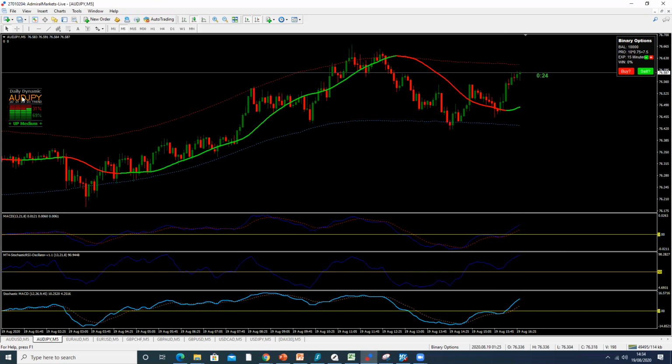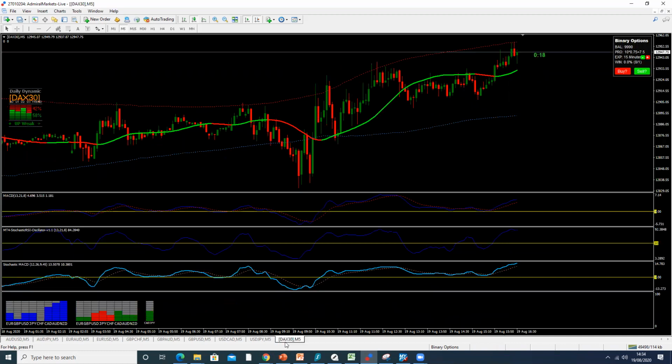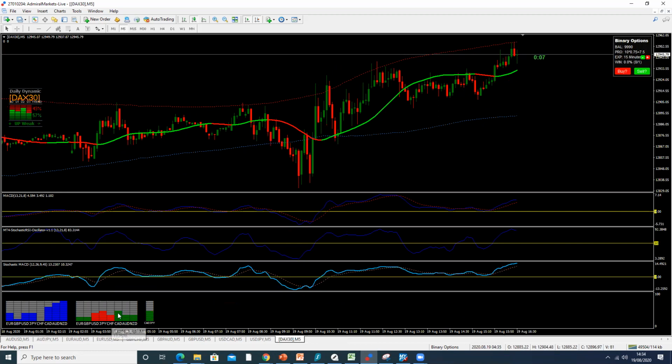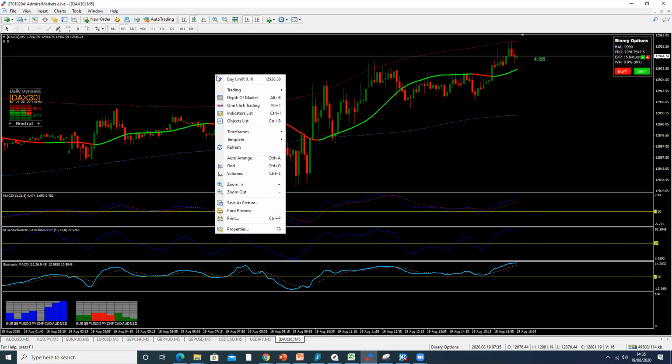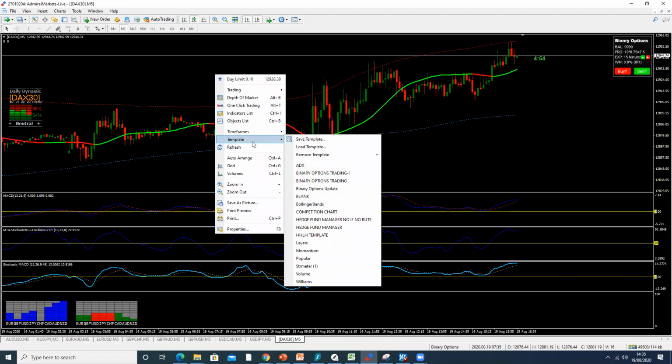So if we look at Aussie Jappy, if we look at the strength of the Aussie Jappy, let me put this one on. Okay, right. So look at the Aussie. The Aussie and the Jappy. You probably want to go with the Aussie Jappy, because the Jappy is very weak and the Aussie is very strong. So we want to be going in that sort of direction there. We want to be going in the direction of the trend.